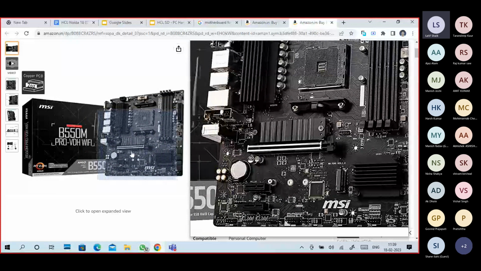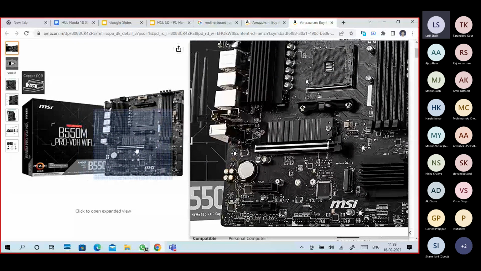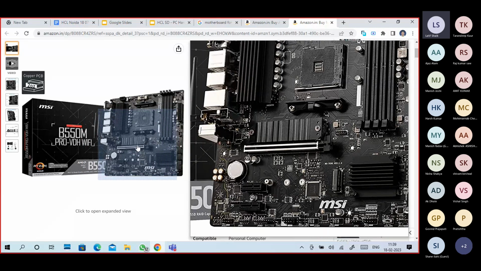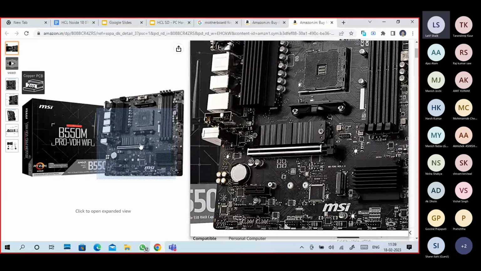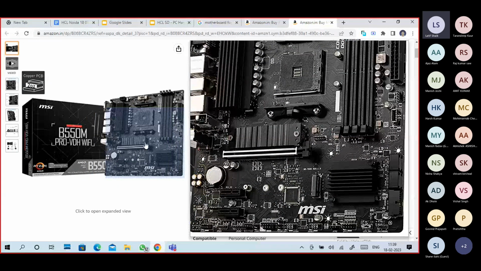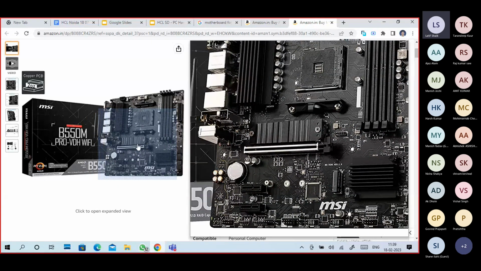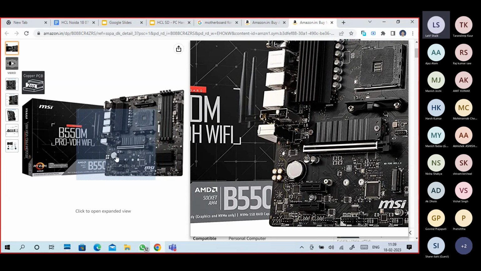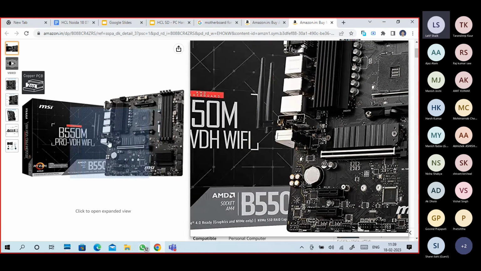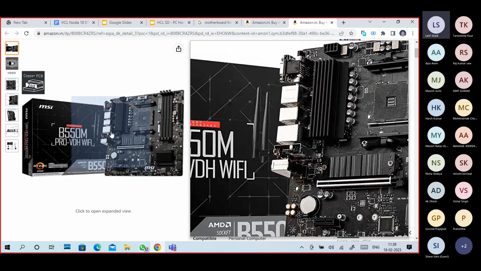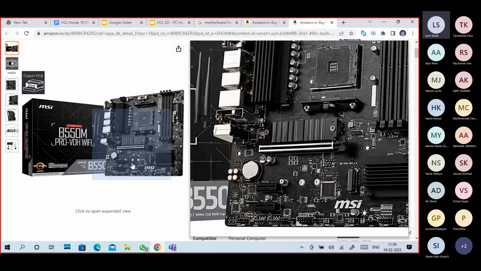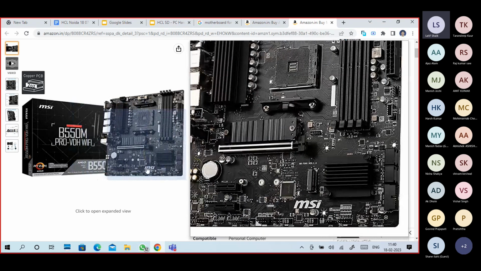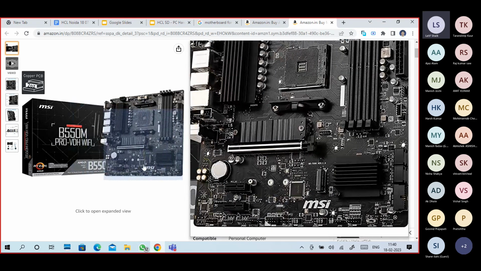This is the graphic card slot. You can see the silver type of bar, that is the graphic card slot. The next one is the M.2 type SSD slot. PCIe and the BIOS battery kind of stuff. Something additionally connected, that's the back panel. This is for Wi-Fi connecting purpose, I think. BIOS chip.